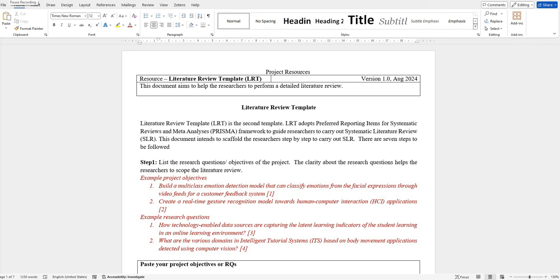The popular research methods include typical narrative methods, which go on describing that so and so authors have done like this, so and so authors have done like this. That is the typical kind of narrative review you can see in most papers. The other types of reviews include SLR, which stands for Systematic Literature Review, and the other ones are meta-analysis and scoping reviews. These are popularly known different methods of literature review.